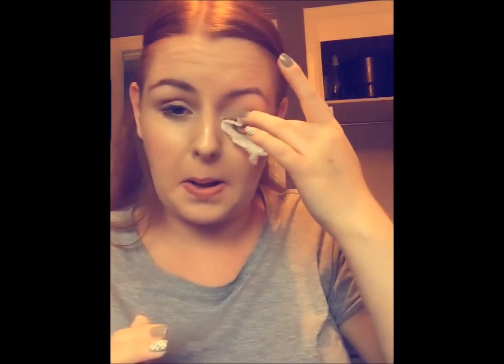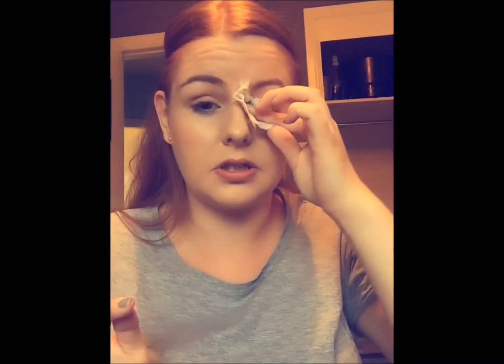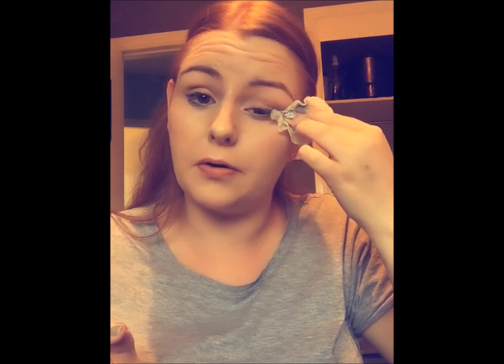So I've got a little bit of my liner still there. The world's worst but amazing product, by the way, is MAC waterproof liquid eyeliner. It literally does not budge, but it's horrible to get off.